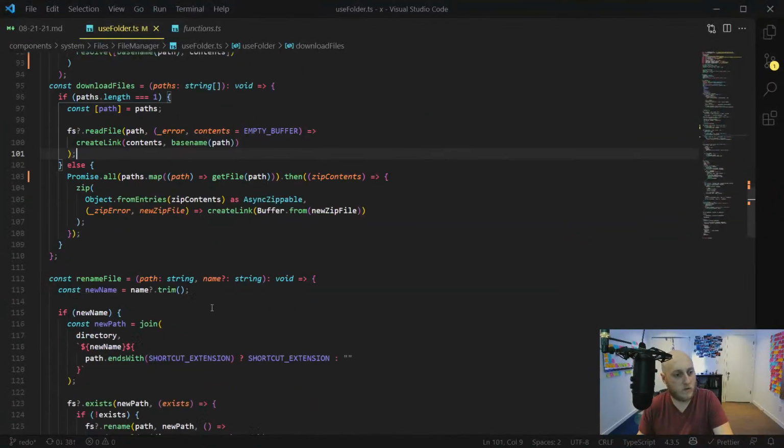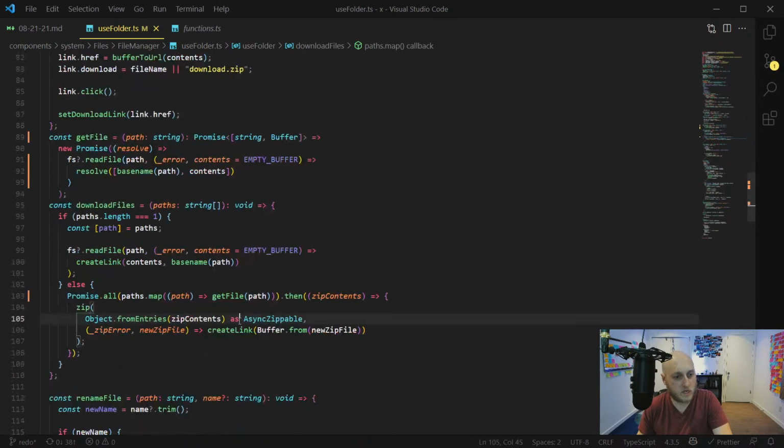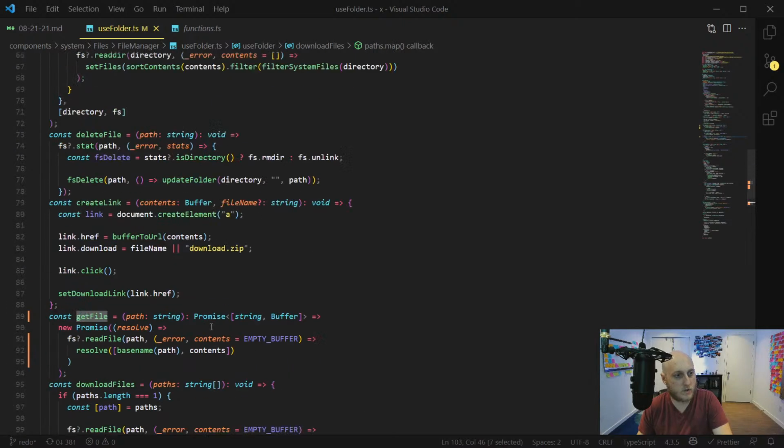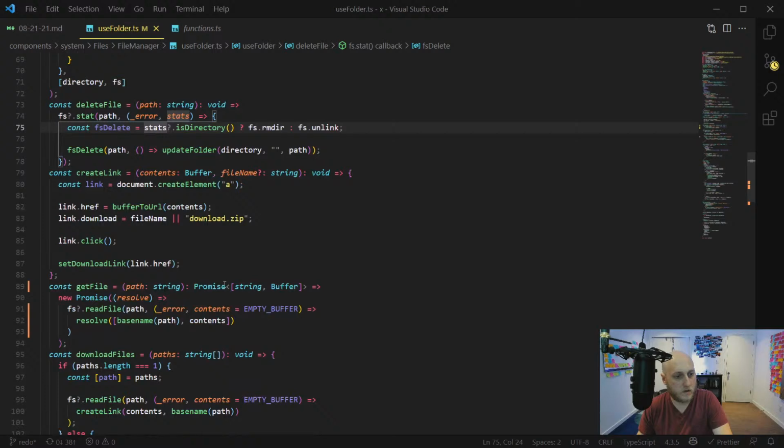I could get rid of async await, but then it requires the entire promise be returned. Because I wasn't returning a promise anymore. I was returning an array that had a promise inside it. So yeah, I needed to. This is actually nicer anyways, because before I had a little bit of the logic as to what gets returned here, but now a file is, where did I lose it again? Yeah, a file is this now. It's the string and the buffer.